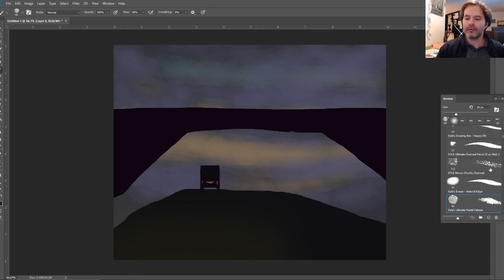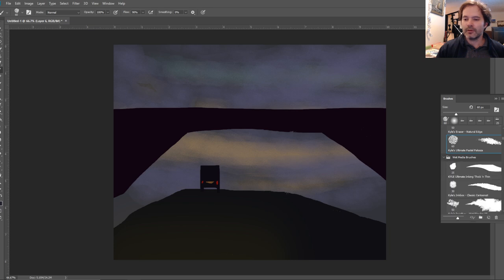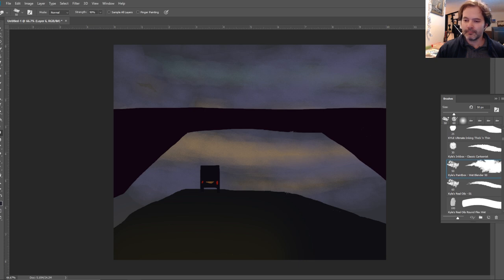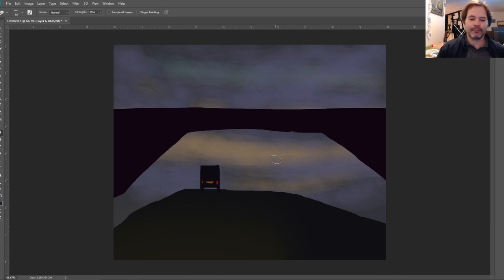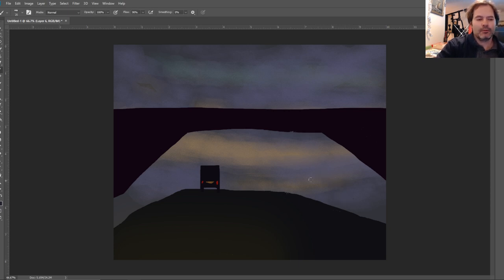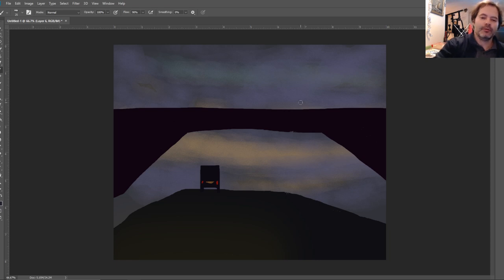So, what do I want? I don't want pastels. Where's our watercolor brush gone? Wet media. There it is. Go for the round. Yeah, that's all right. So I want this colour. I'm gonna start putting in a bit smaller than that.